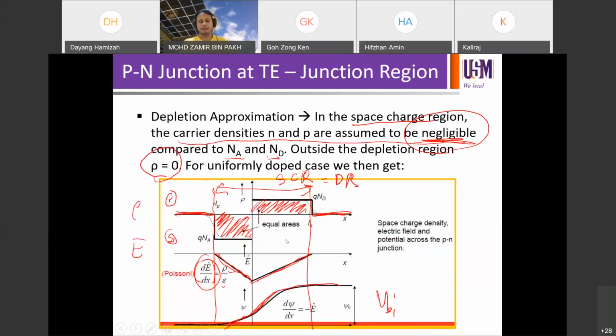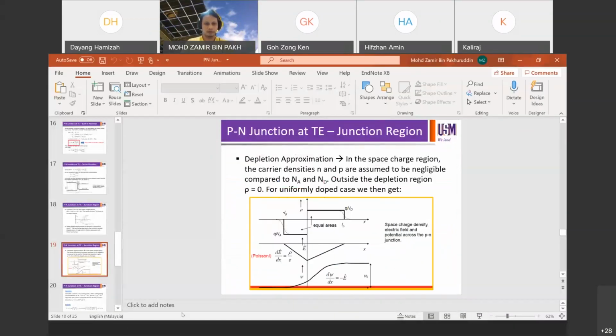Once thermal equilibrium is established, if you recall, before this we had diffusion of electrons from N-type to P-type, diffusion of holes from P-type to N-type, and we had a drift of electrons from P-type to N-type and drift of holes from N-type to P-type. Due to the presence of a very high built-in potential, this will stop further movement of the holes and electrons to the opposite side. So at thermal equilibrium, we're not going to have any diffusion, any movement at all. You can also see this on the PV CD-ROM.